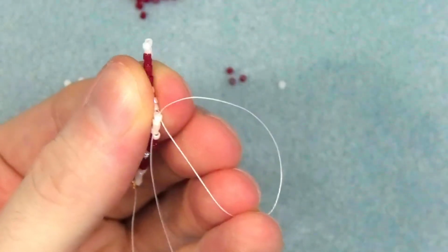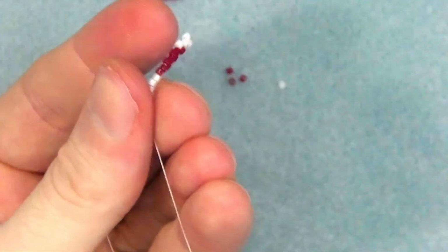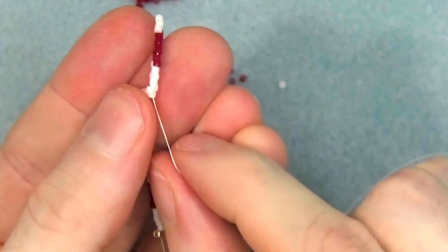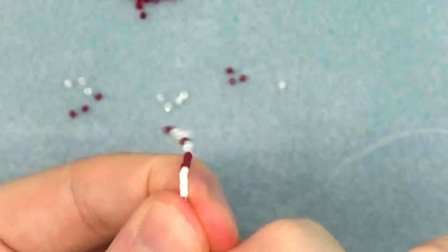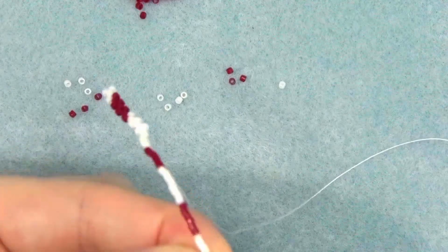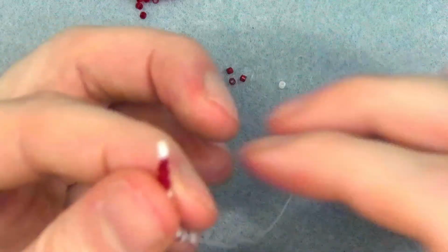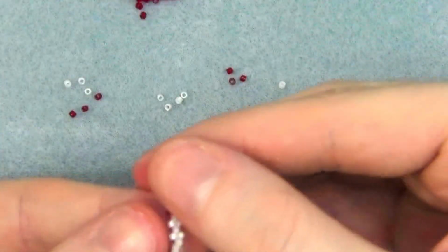And I'm still holding it like this to keep my tension nice and firm until I've got it pretty much at the very end. And then that will help me to bring it nice and tight. If your stopper's a little bit loose, you can just slide it back up so that it's staying nice and firm there. And that should help you to keep your tension. So now that I've got my bead coming out the bottom again, I'll grip it between those two fingers.